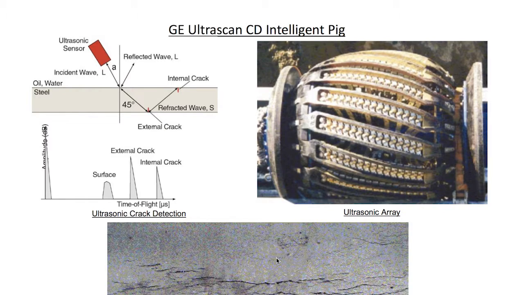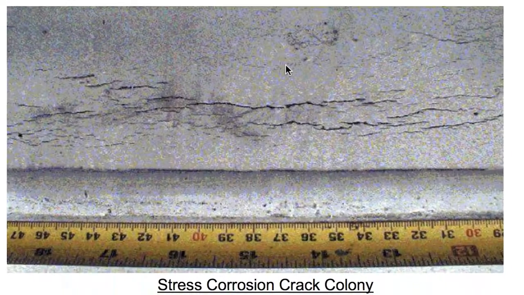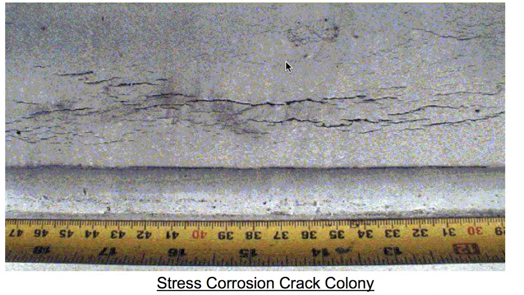What do they look like really? Well, they have all kinds of instruments. Most of them are magnetic of different kinds. They have ultrasound. They have some X-ray capability. And certainly they have feelers that feel the walls like little whiskers. This is an ultrasonic array on one of these. Each of those knobs is either a sender or a receiver, and so they can do an ultrasound of the whole pipeline. Very sensitive technology. They can find things. This is a stress corrosion crack colony, just like took out Line 6B. No trouble finding it, but then you've got to do something.